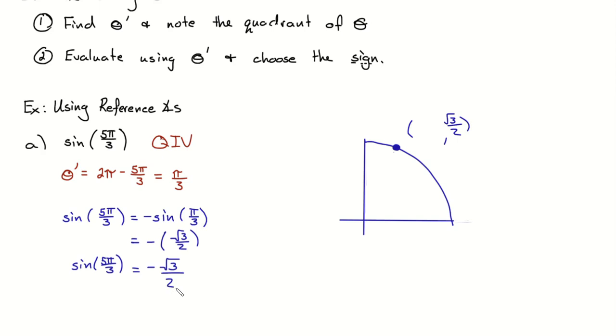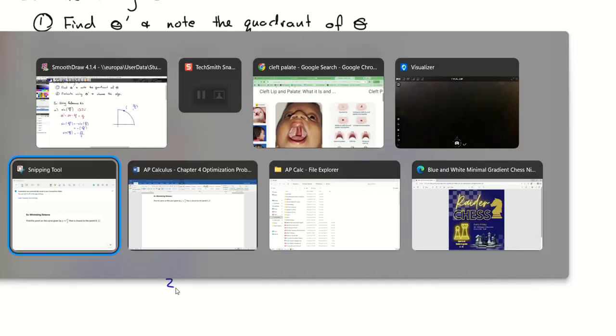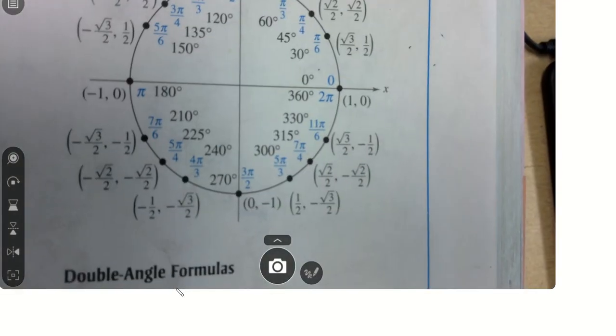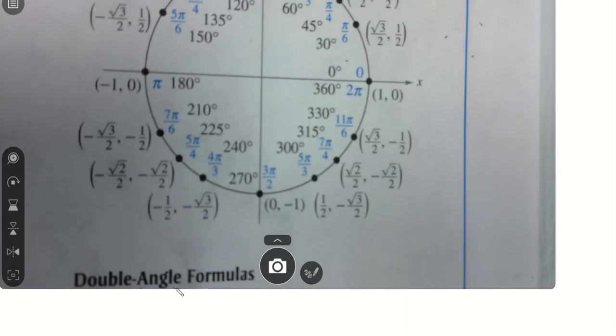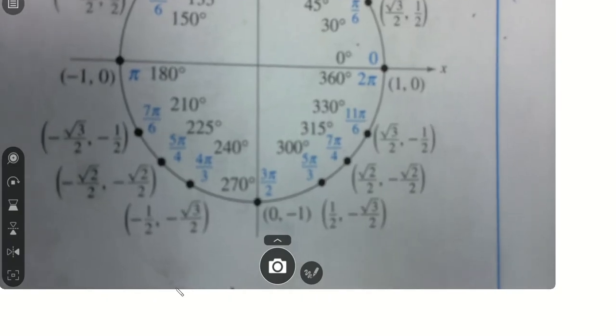If you check your unit circle, and we find 5 pi thirds, and I'm just going to go to the unit circle. Is it in the front of the book? I don't know. Looks like it. If I go all the way to 5 pi thirds just to verify this, there it is. 5 pi thirds is down at the bottom. Is it negative root 3 over 2? And without ever having to have the whole unit circle, just quadrant 1, we'll get this.